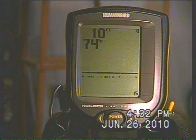This is an example of the vibrations coming up through the floor. The floor has got a carpet, so it dampens the vibrations a bit.